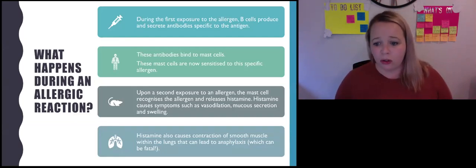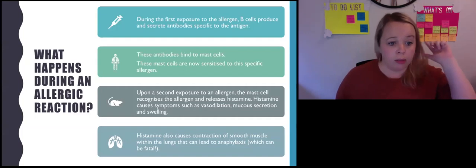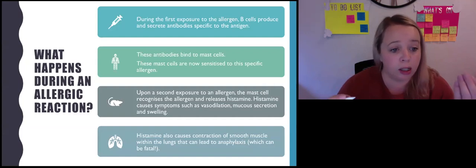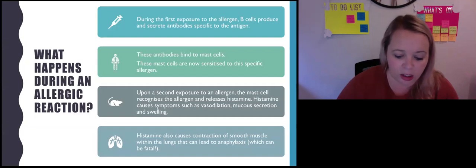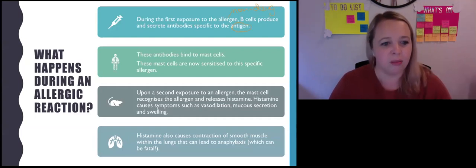What happens during an allergic reaction? We are now on page number 11. I'm going to get you to order those in a minute, but let's just talk through it. The first time you get exposed to an allergen, your B cells produce and secrete antibodies specific to that antigen. It's an allergen, a non-dangerous antigen, but you are getting plasma cells making antibodies.